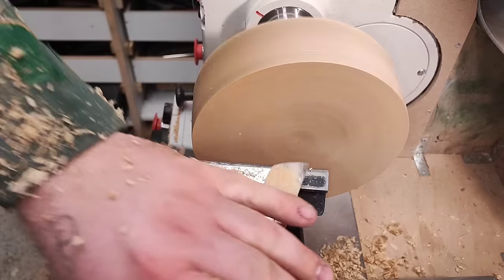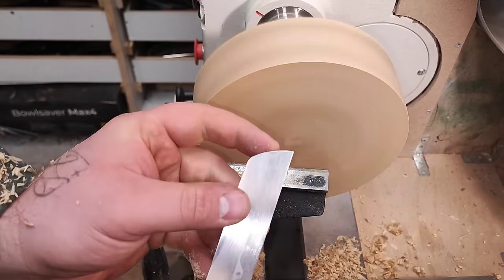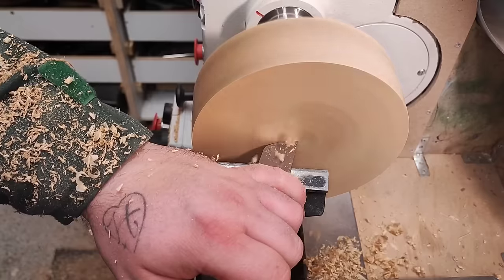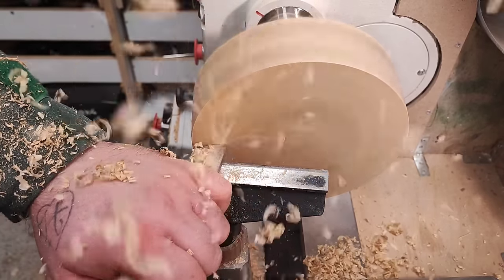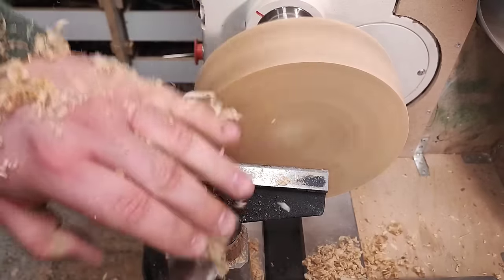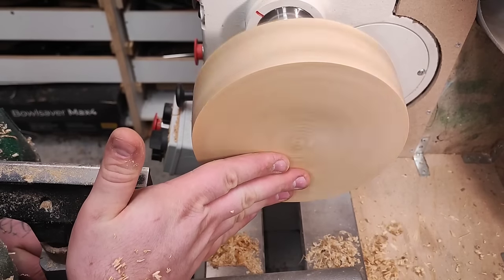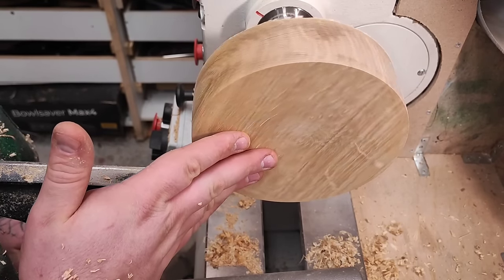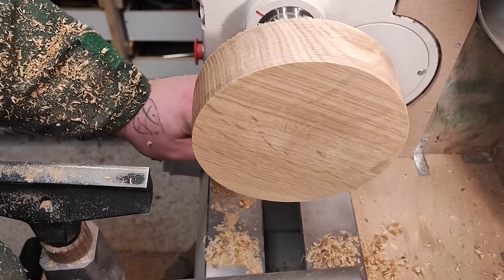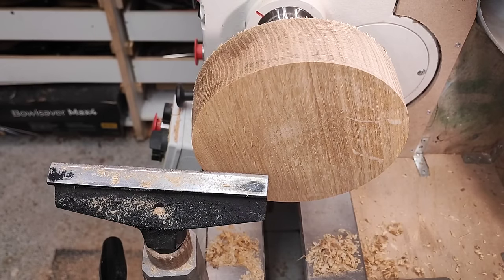That feels nice and smooth. I'm using this smaller curve or flatter curve of the scraper. There we go. If you want to see how that looks with the scraper flat with a properly shaped burr, you can see that's a pristine surface. Maybe a little bit rougher here, but that will sand out really quickly.